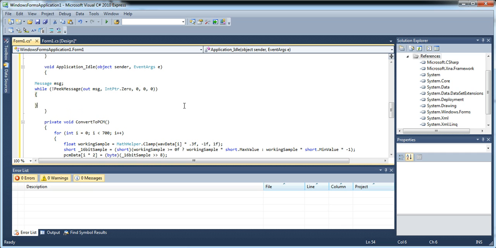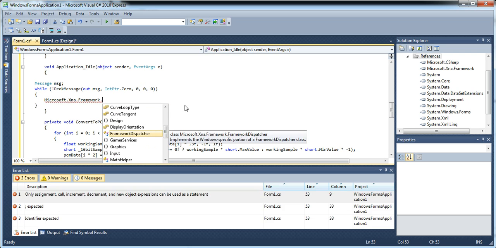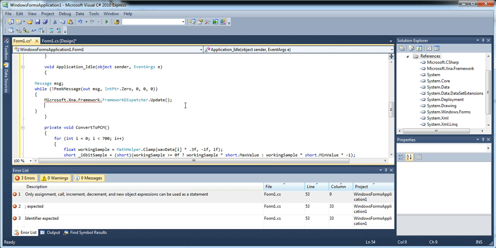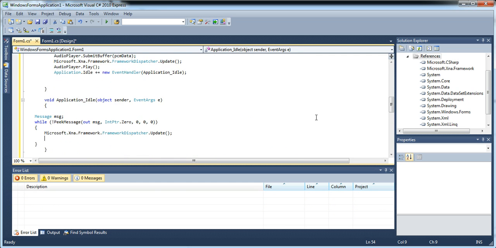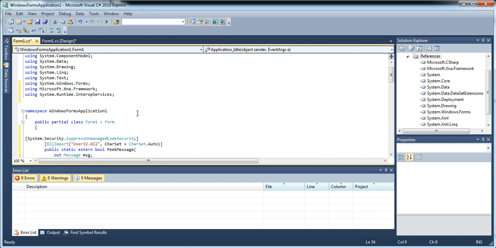Let's do, here, fix yourself. There we go. So now we're going to run the Microsoft XNA framework frame dispatcher update within here, and do one more thing here to make sure things keep going.